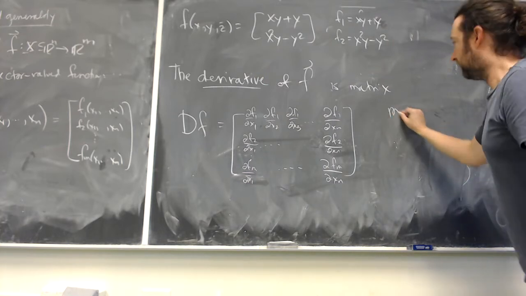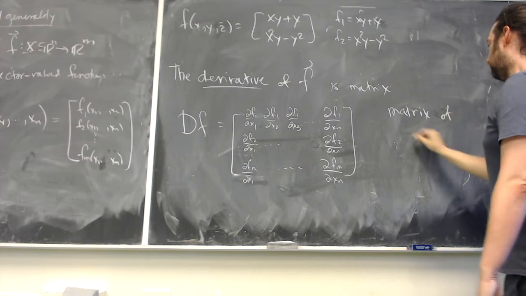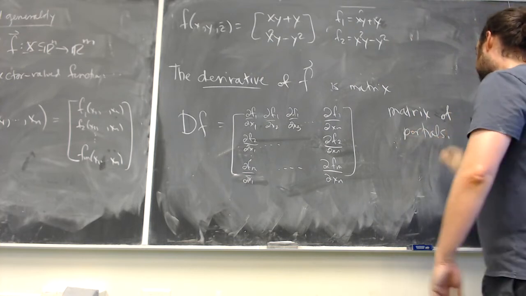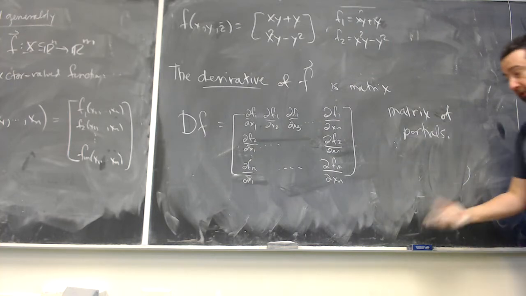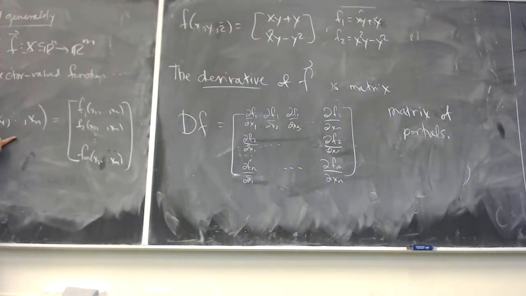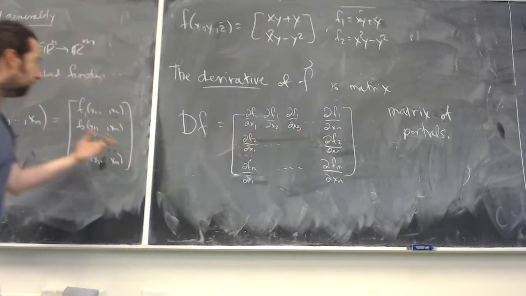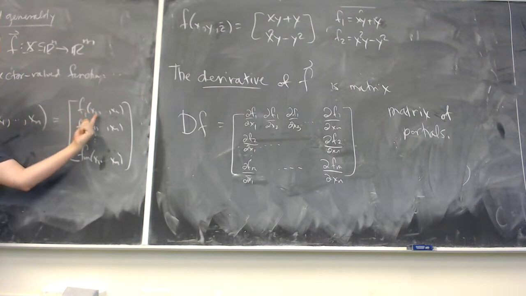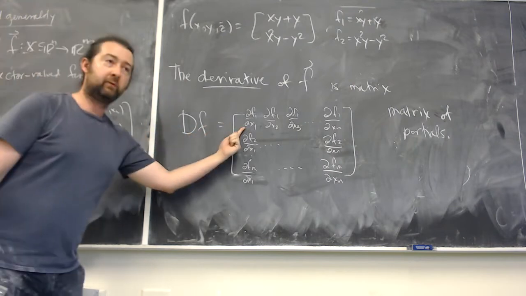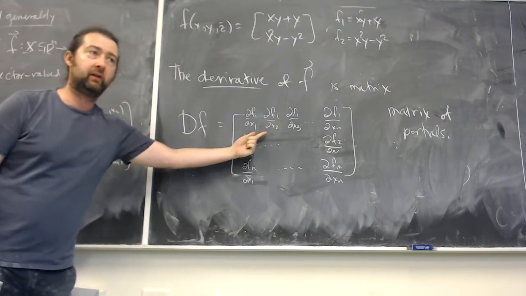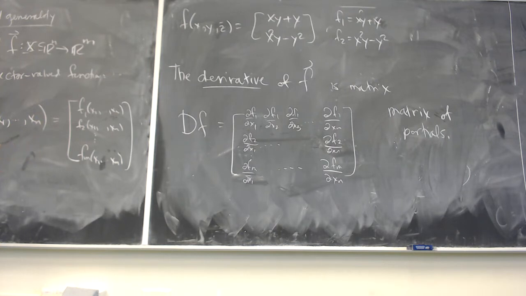So this is the matrix of partials. This is an enormously important object in computation because it's the way that you keep track of all of the different ways that this function can be changing. What is this actually measuring? It's not just some abstract blob of partial derivatives. Each row of this is telling you how the function in that spot changes with response to each one of its input variables. This is saying in the x1 direction, this function wiggles in this way. In the x2 direction, the function in the first slot wiggles that way. So there's a lot of possible motions going on with the vector valued function. Each individual slot has n things it has to be able to respond to.